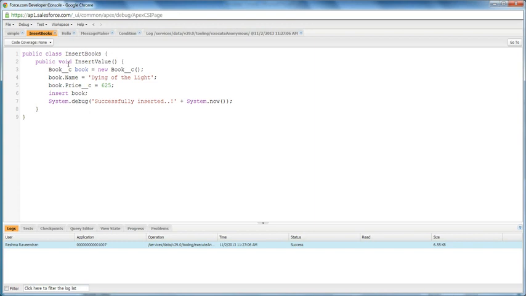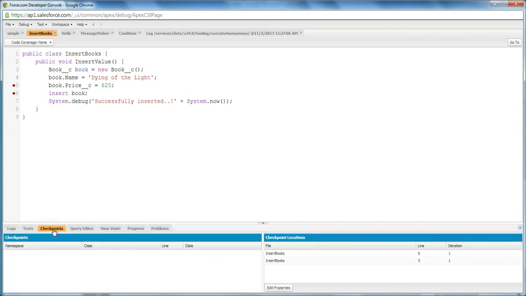You can debug your application by putting checkpoints also. If I put a checkpoint and go to the Checkpoints tab at the bottom, you can see the checkpoint location where I put checkpoints. Checkpoints preserve a snapshot of the state of the object at the time the checkpoint was reached. So using this checkpoint, you can debug and validate the performance of the particular code.